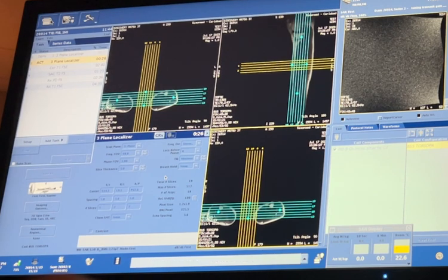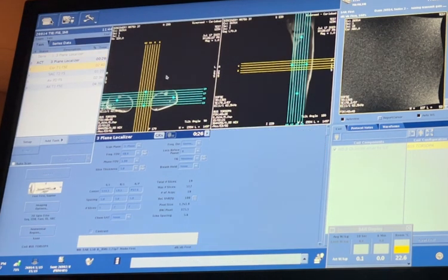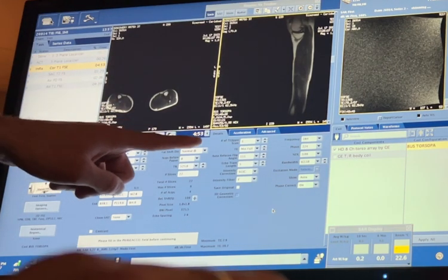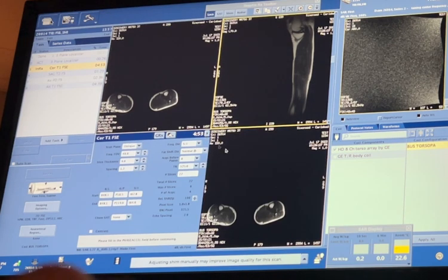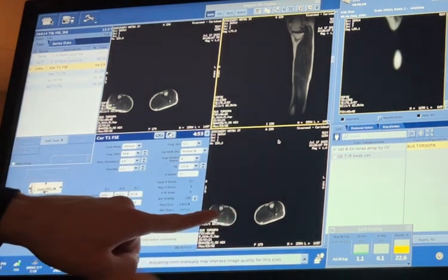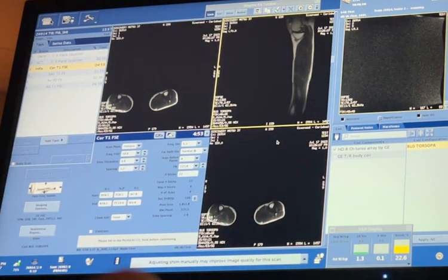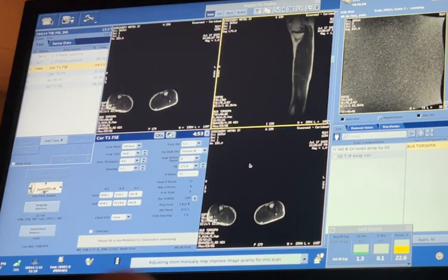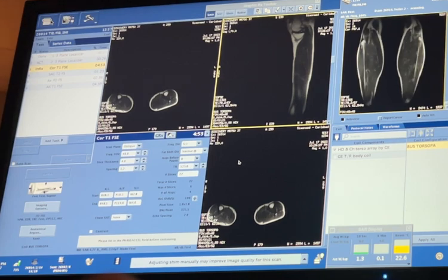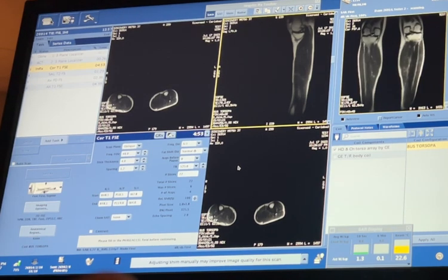Now we're going to go into our coronal. And then we're going to leave that one, but we're going to click this. And once we get a new coronal, then we're going to plan off of that, okay? Because we're not going to get any sagittals in this one because we put it right in the middle. We probably should have put it on one side or the other, but that's okay. I did say to center it, but we have this one. But this is what we want right here.